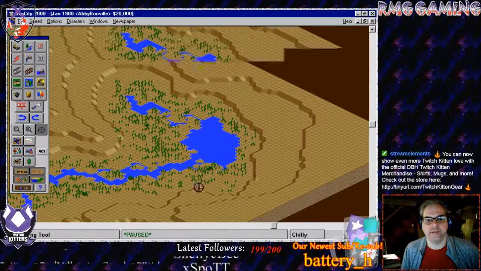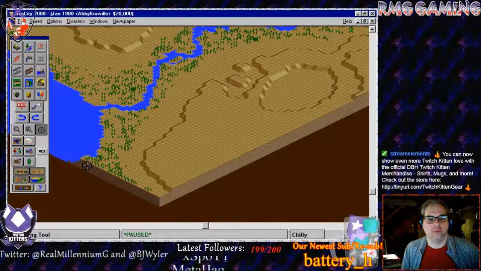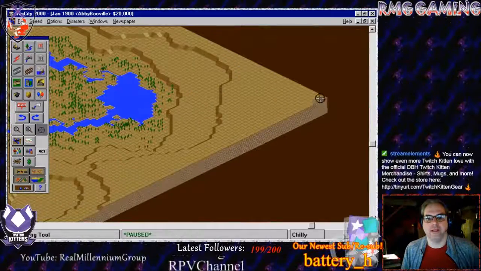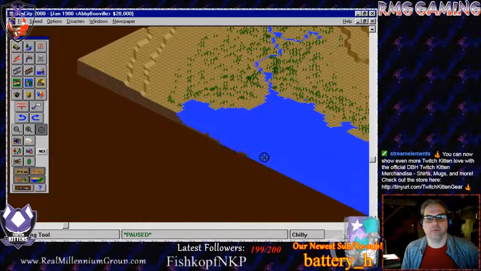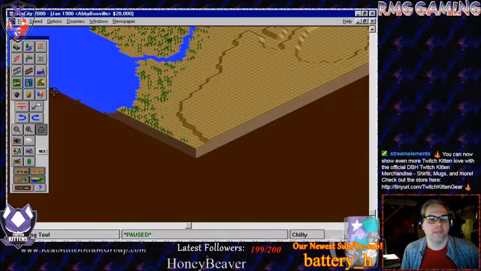Decisions. So many tiles. We're not looking at too many tiles here. We're looking at a lot here. So you know what? I think we're going to start down in this corner. It's a little bit further there. So yeah, we're going to start down in this corner right here.